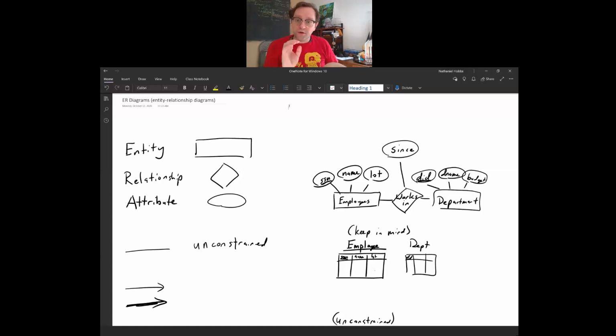So an ER diagram, I'll repeat, is not a doodle. It's not a, well, this is an idea that I have in my mind, and just so you can follow what I'm saying more, I'm going to draw a couple diagrams. It's more formal than that. There's rules for what these things mean and how they're connected and these types of things. Okay. Again, if you look up ER diagrams online, which I'm happy for you to do, look at Wikipedia or, I don't know, CMU or whatever types of other resources exist out there.